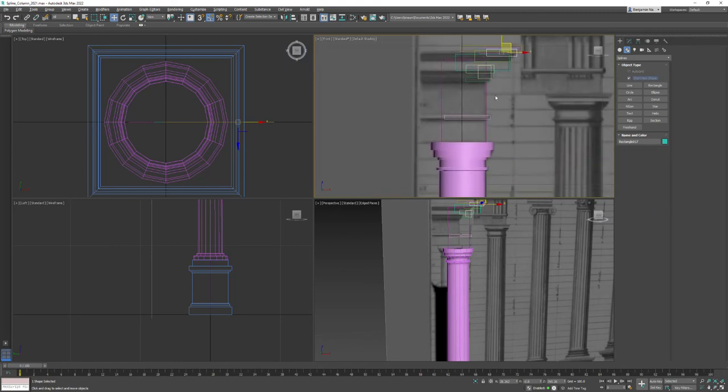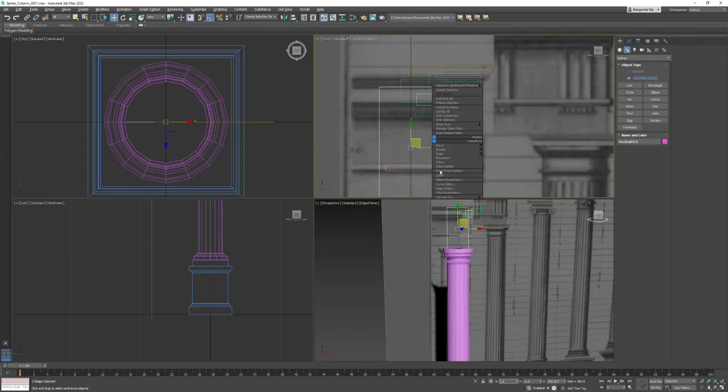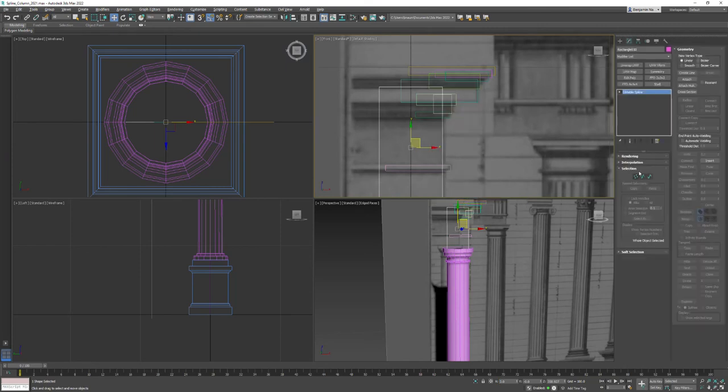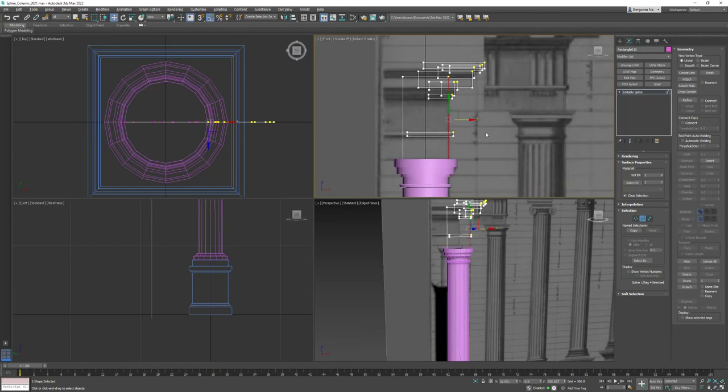All right. Again, I'm going to grab the largest one. I'm going to zero him out so he is centered in the world. And centering at the world is not required for everything that you do. It's just because I know that my model is supposed to be centered at the world. I can convert this to an edit spline. And I'm just going to grab that one outer edge, maybe drag it out a little bit. And now I'm going to go into attach and start attaching the different pieces together. So they're all kind of one big happy shape.